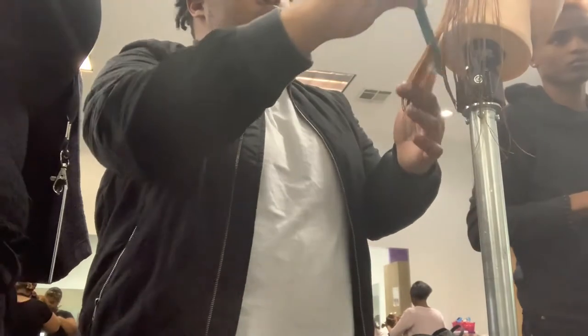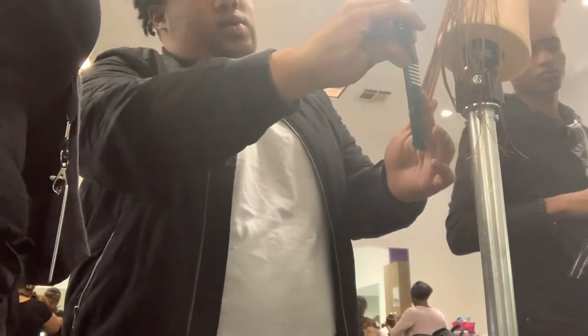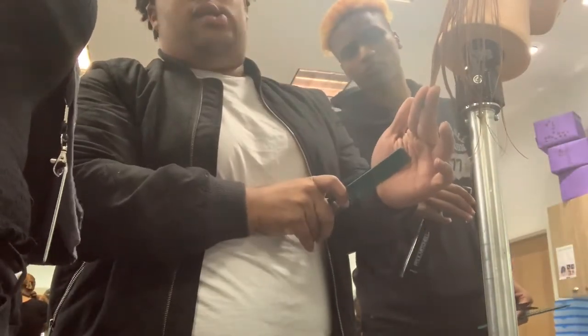Start your cut, because start your guide, you're going to cut straight in the middle first. And then you'll move to whatever side you want to do. But once you get that shape in there... Okay. So that creates the triangle shape. Same thing on this side.